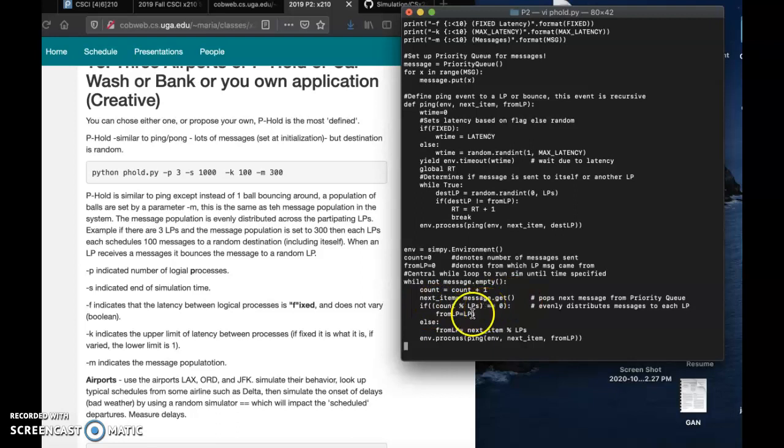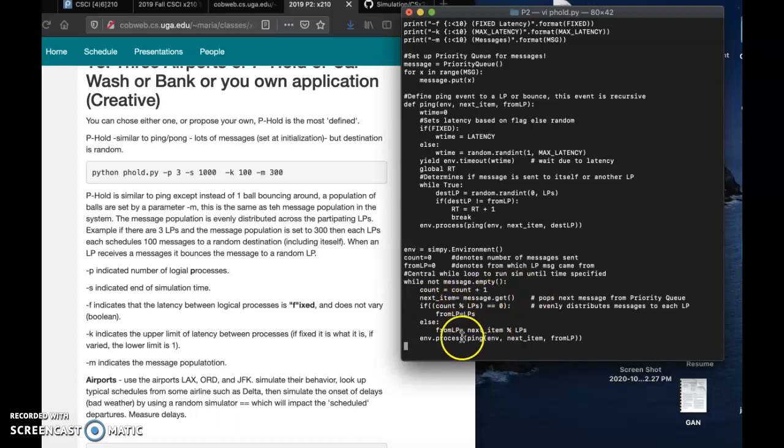It's pretty much similar to how I implemented circling, for the trip to be taken sequentially, so from 0 to 1 to 2 and back to 0. So it's the same idea here. It's going to use modulus with the total number of LPs to evenly divide the messages so that they're sent from different LPs an equal number of times.